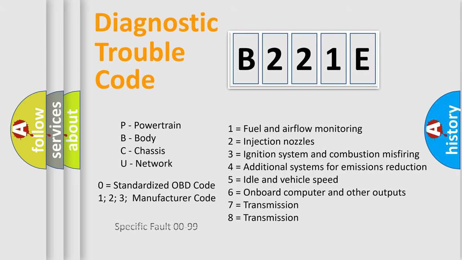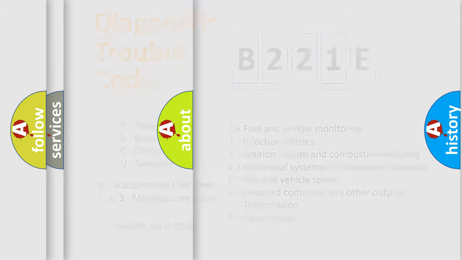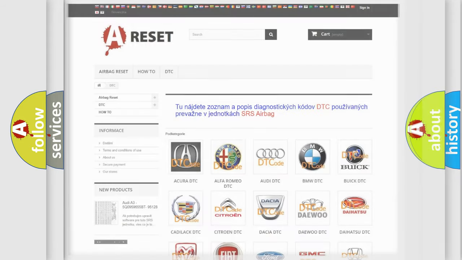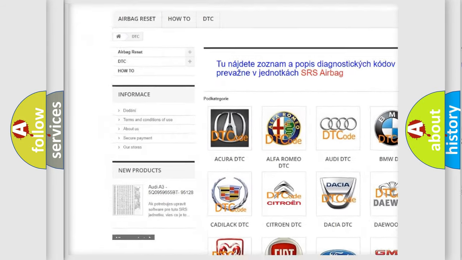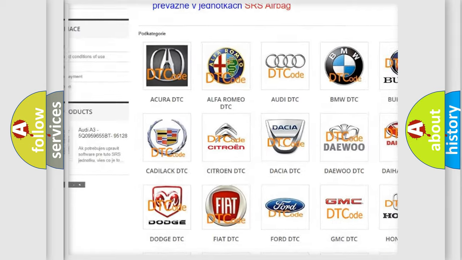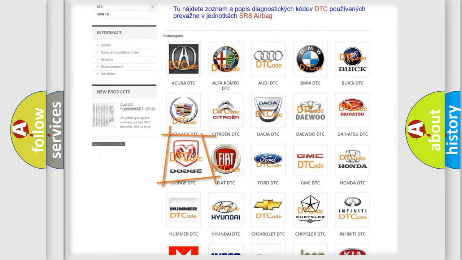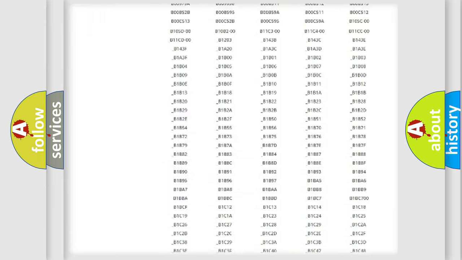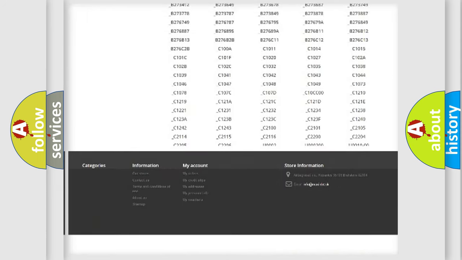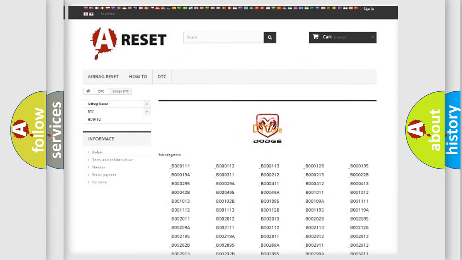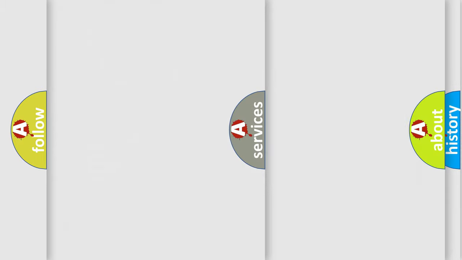Only the last two characters define the specific fault of the group. Let's not forget that such a division is valid only if the other character code is expressed by the number zero. Our website airbagreset.sk produces useful videos for you. You do not have to go through the OBD2 protocol anymore to know how to troubleshoot any car breakdown.